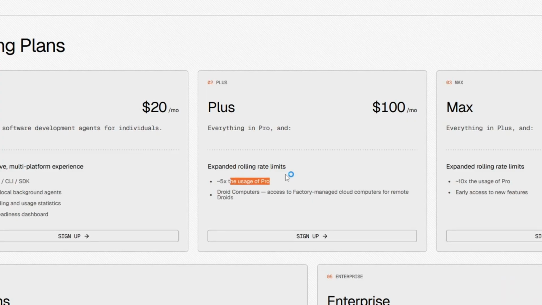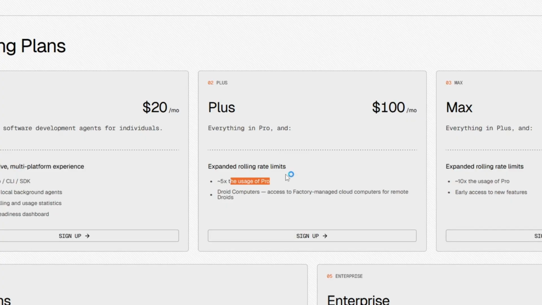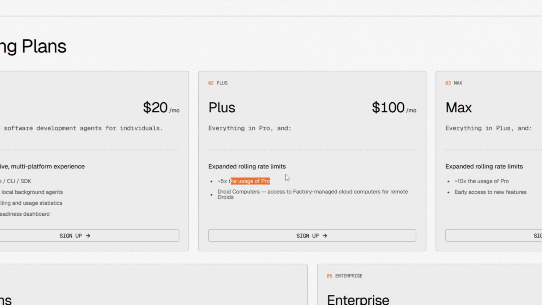That does kind of feel a little restricting for what you get. But if you're building something that's really complex and you don't want to babysit the entire build, this is one of the things that you can pull out of your back pocket and say, hey, build this for me, have this feature done in a couple of hours, and then you're ready to go.